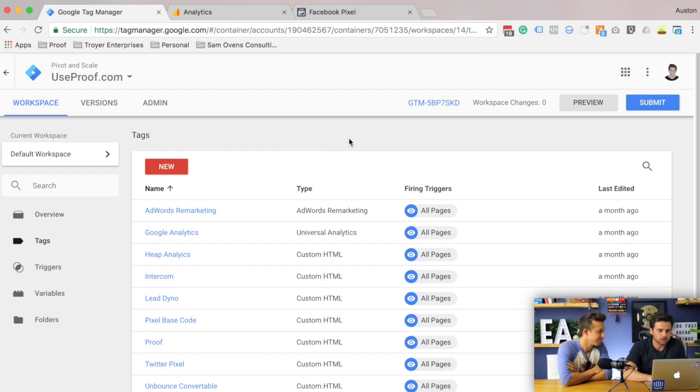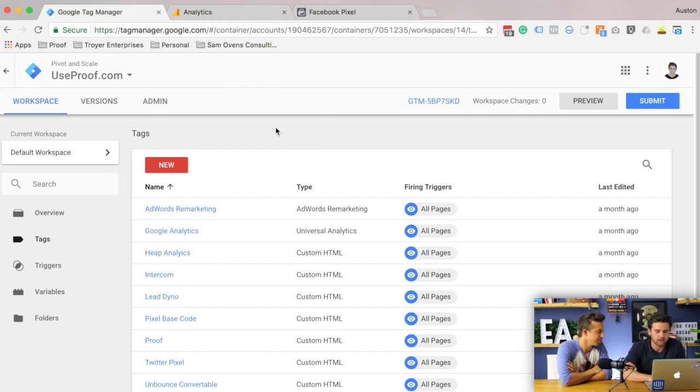Yeah, so here's our company Tag Manager account, and as you can see, we have all of our different remarketing channels. We have AdWords in here. We have our Twitter remarketing tag, and we also have Perfect Audience installed. And then also all of our analytics software. We have Google Analytics. We have Heap Analytics that we use more for the behavioral type of data. And then we have our Intercom code and our affiliate tracking software. So really, I'm gonna walk them through setting up a new tag.